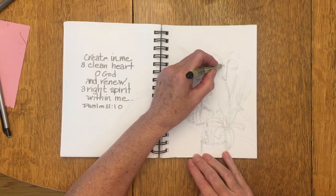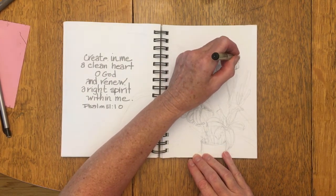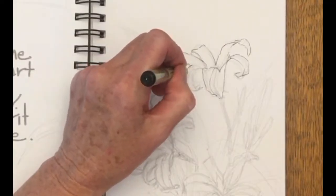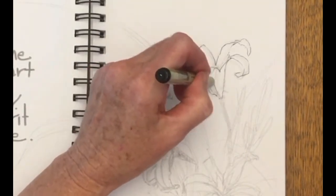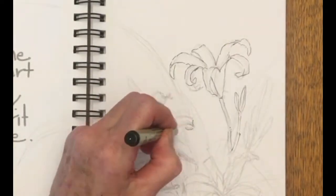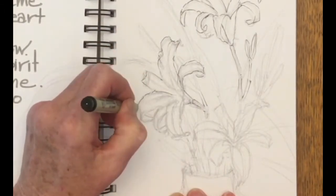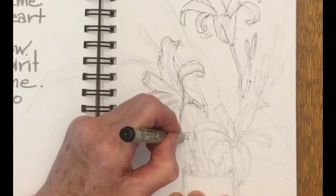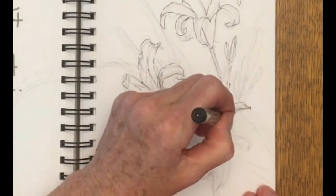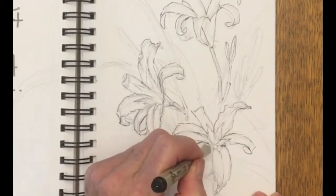And these are some daylilies that I have growing in my yard, and I love them because they're the old-fashioned daylilies. They are simple, and they're not the orange. They've been developed so they're a little bit different color, but they are the type that after it blooms, that blossom literally twists up and dries, and it falls right off of the stem.